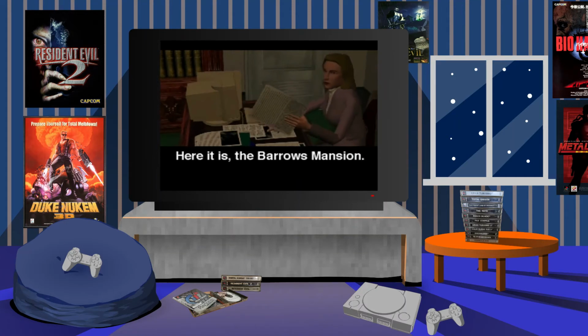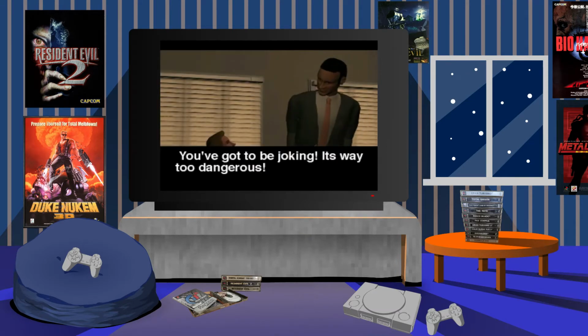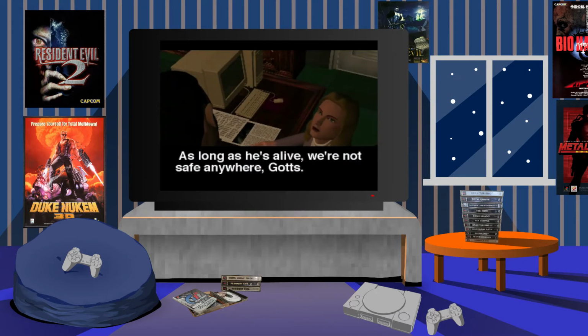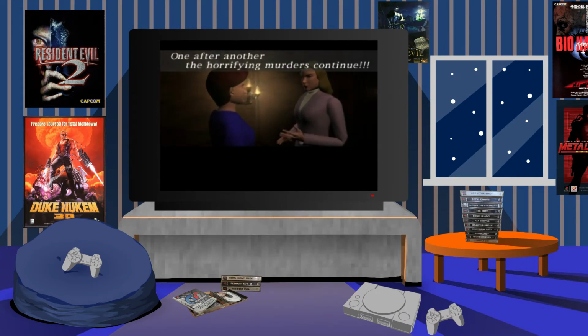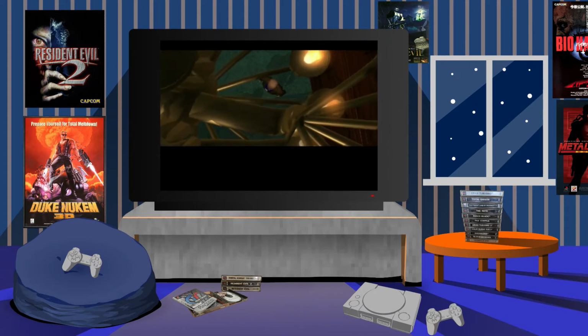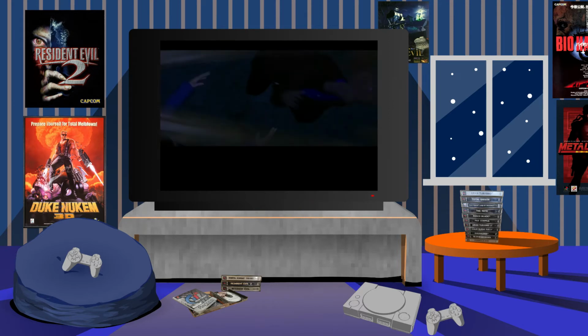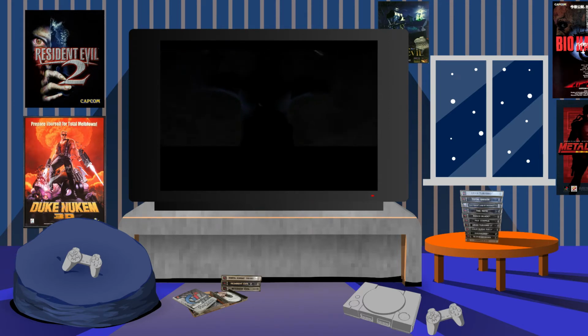Here it is, the Barrows Mansion. We have to go there and look around, but we'll never solve the mystery of Scissorman. Got to be joking. It's way too dangerous. As long as he's alive, we're not safe anywhere, guys. One after another, the horrifying murders continue. Who will make it through this game of murder alive?